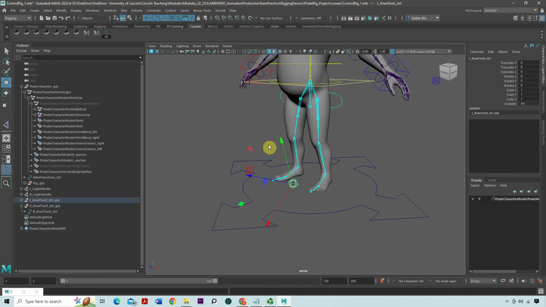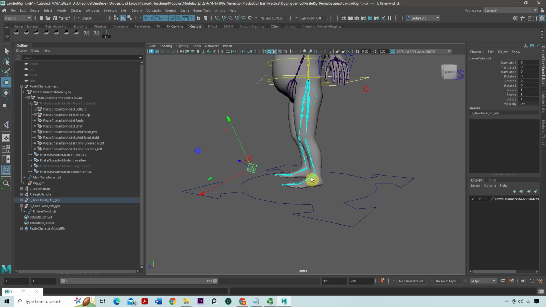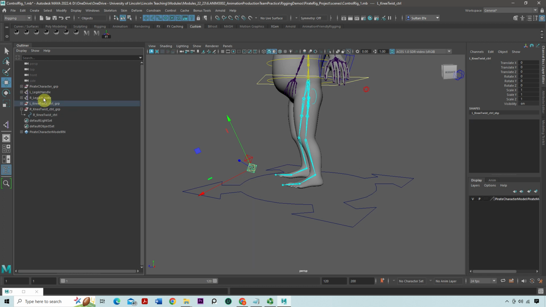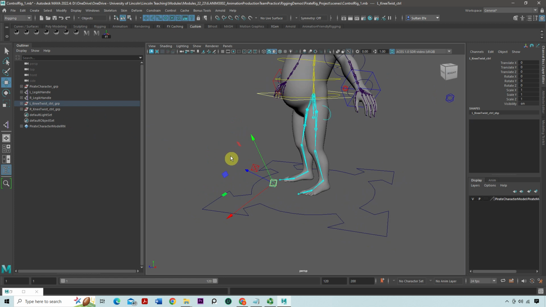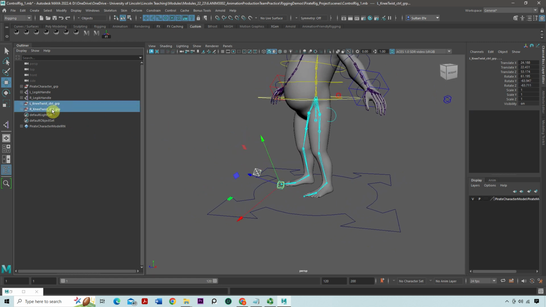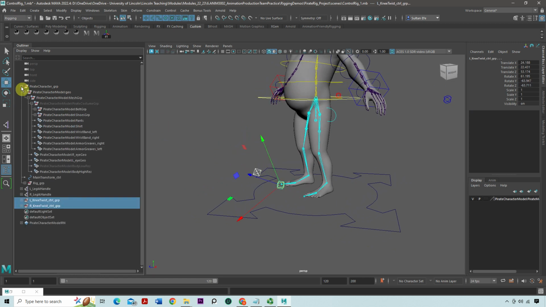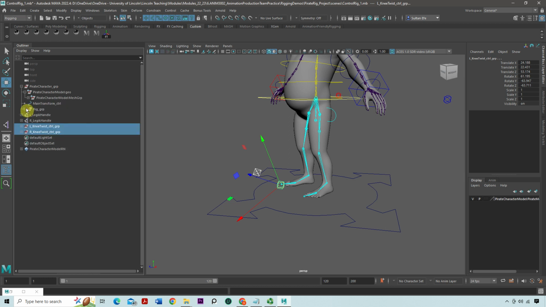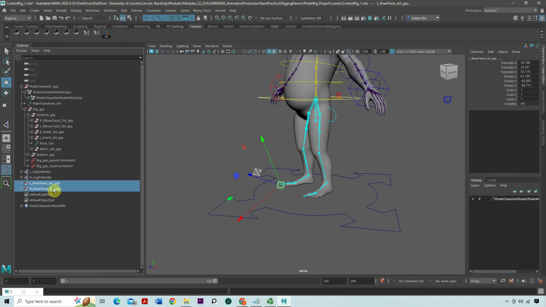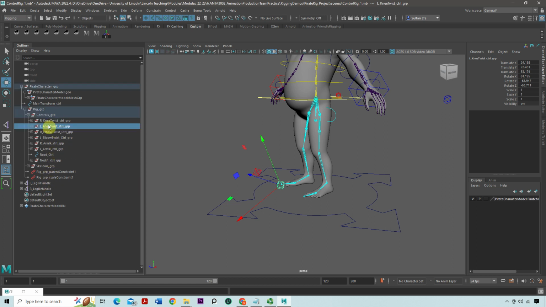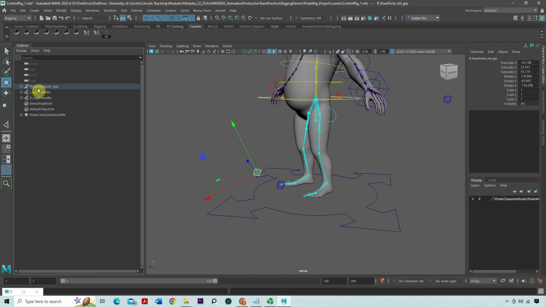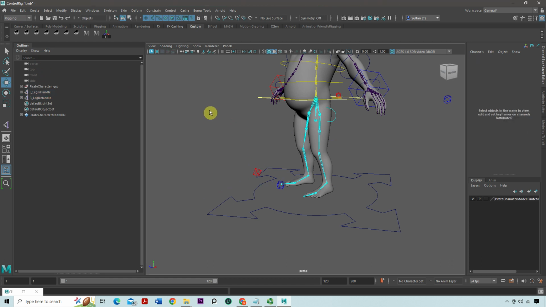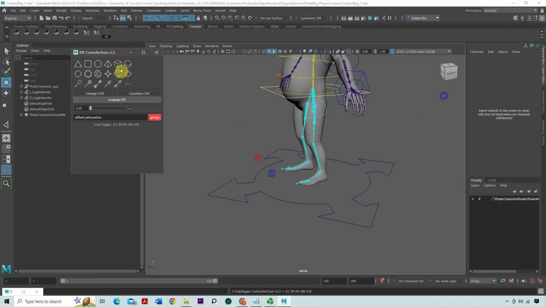And the next thing we're going to do quickly, we're going to go and create the foot controls. But let me just put these guys there. Those two are there. I'm going to select the controls groups and just drag and drop them under the rig group controls group. Like that. Okay. And then bring them back, collapse them. That's it. So now we're going to do some foot controls.